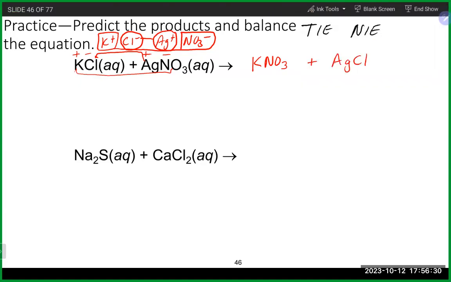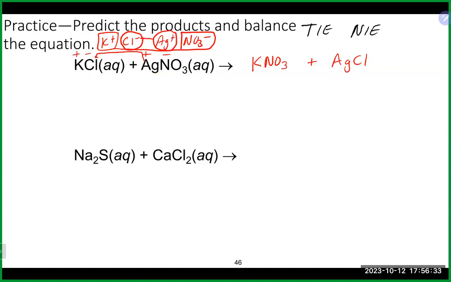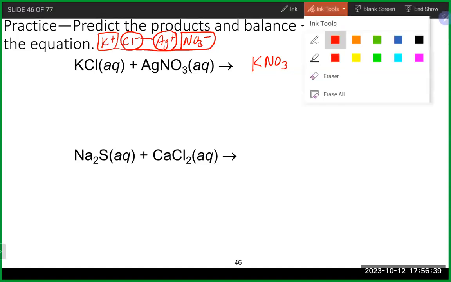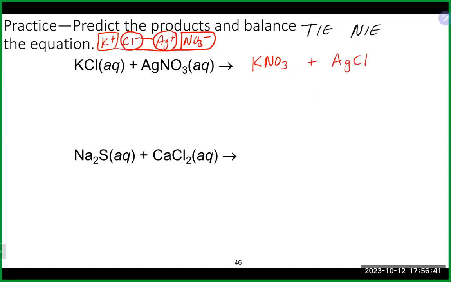So now that we have it written and it is balanced here, we're going to use our solubility rules to help us decide what everybody else is. They were nice enough to take care of the front side for us. So we look on the back side here, we see potassium. And really, again, that is as far as you need to look in terms of solubility because it is soluble in everything. So you know it's going to be aqueous no matter what. You could also look at nitrate in this case, which will tell you basically the same thing. If you look at the solubility rules, it's going to be soluble in everything.